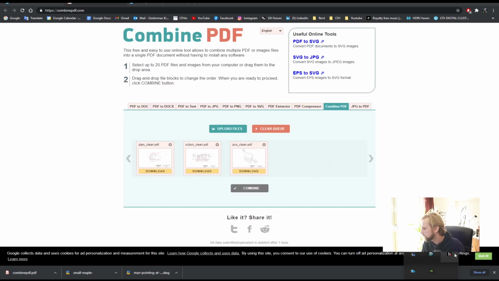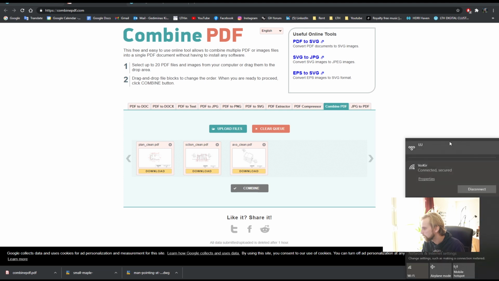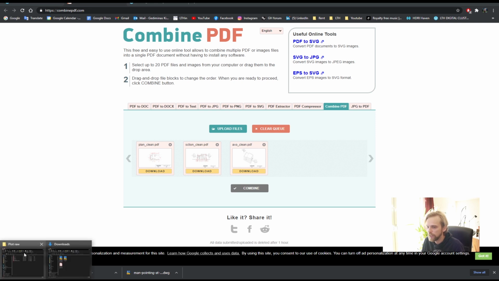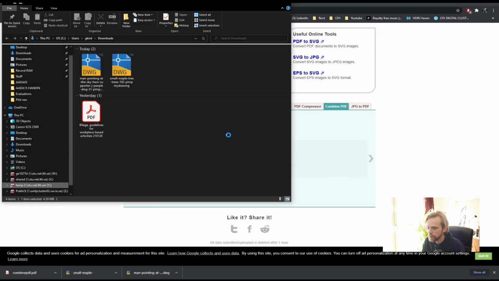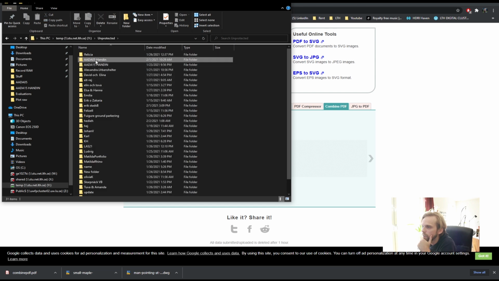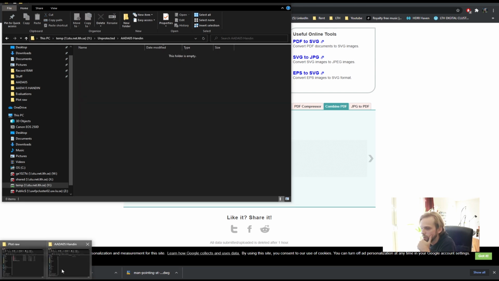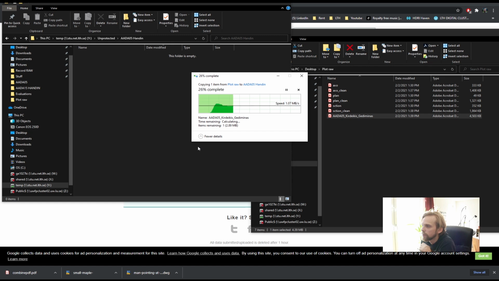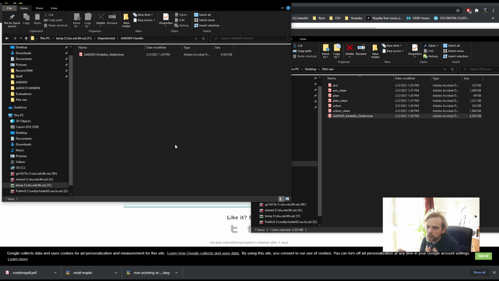Or if you are a little bit more technology focused, you can just connect to the VPN, and then you will have access to the servers. This is a little bit harder to do though. But then you just go to the temp folder, unprotected, and then you simply drag and drop in your file. That's it. You have successfully finished the course, right?